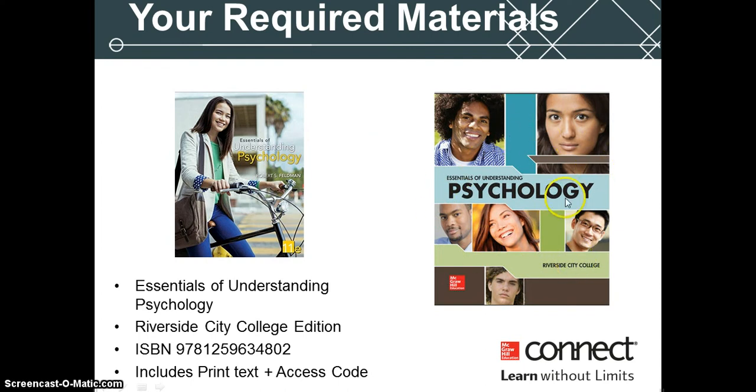As I just mentioned, the image on the right is the custom edition for RCC. The image on the left is what we call the national version of this text. It's available to you in a multitude of places. However, it's not guaranteed to have the access code that you need for this class.